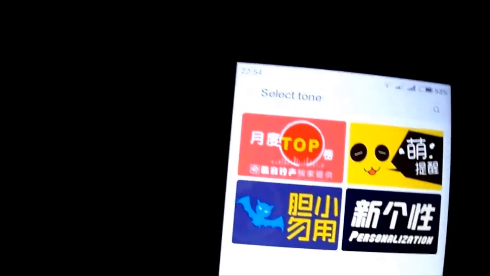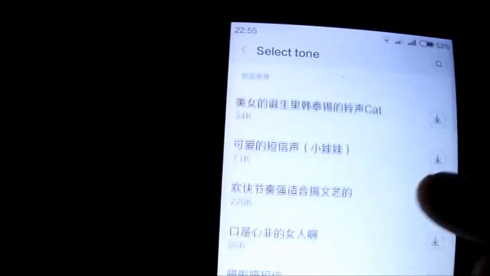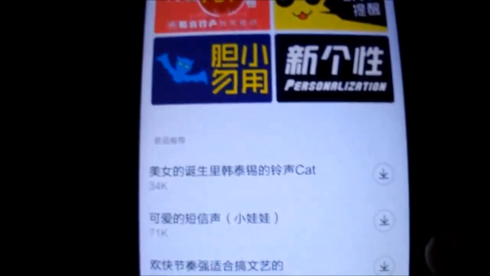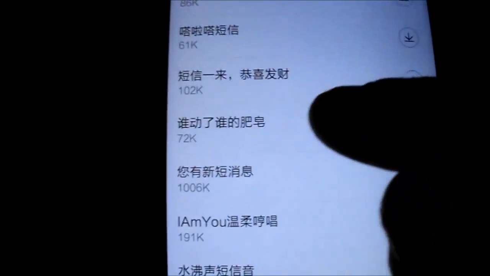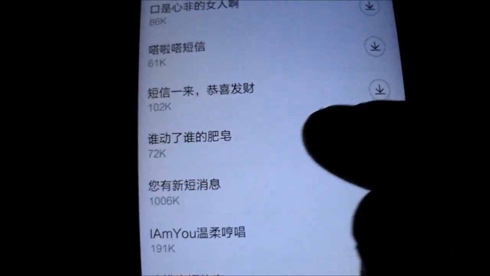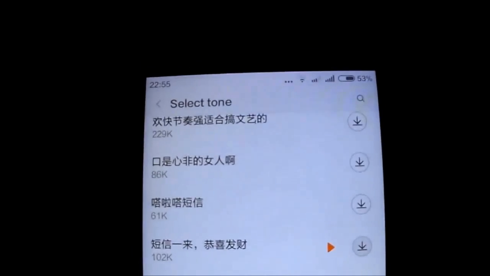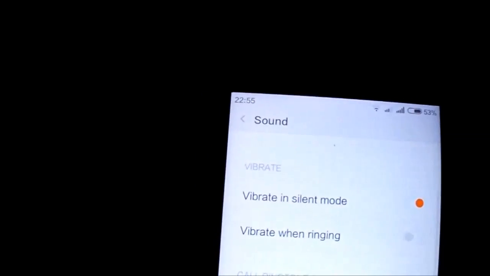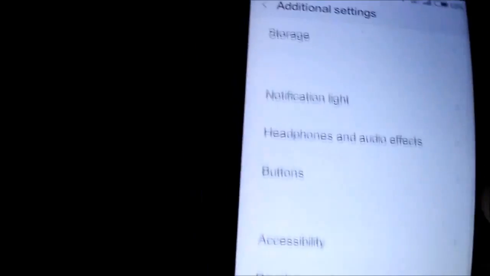The notification, you can't do that. I don't know why, but you can't. The message received also, you can't. You have to download. Okay, but it will be fixed in next versions, I'm sure. But you can just download a sound and hear it first. Okay, you just hear it here. Just download and set it. Okay. Don't choose the vibrate with beat because it's broken.